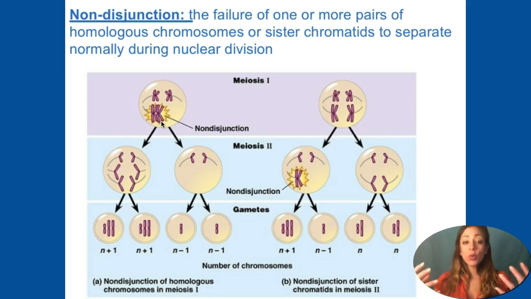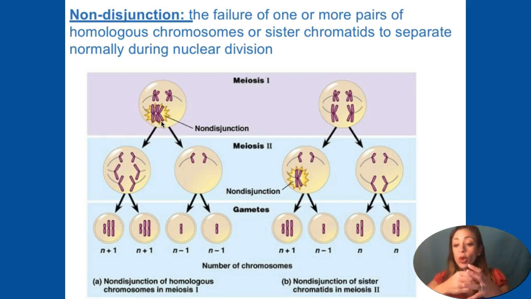Nondisjunction is when basically those homologous chromosomes or sister chromatids fail to separate. So basically one will go with the other one when it shouldn't. The result of this is we just follow along the same process of meiosis. It keeps undergoing meiosis, but at the very end, if you look at this, remember, there's 4 chromosomes that we start off with. Remember, there's 4 centromeres. At the very end, we should have 2 in each of our cells, but instead, we actually have 3 right here. That's why it says N+1. We actually have 3 right here also. We actually have a reduction right here. We should basically have 2, but we have less than 1, so it's N-1, N-1.